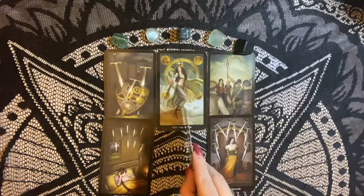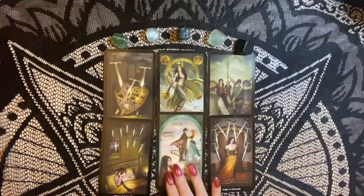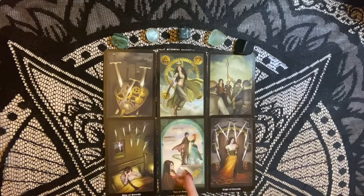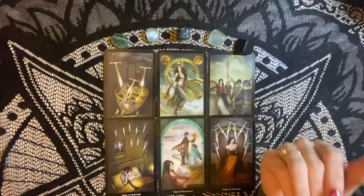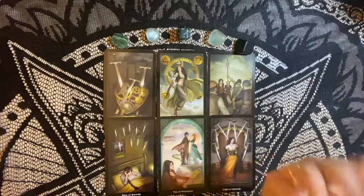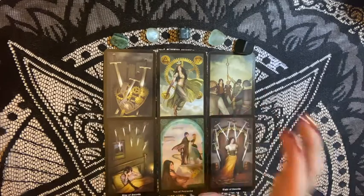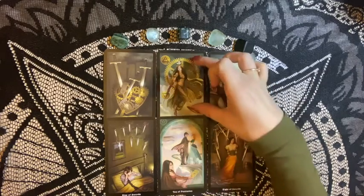And that's the whole thing. Again, the World is a completion and it goes to a new cycle. A 10 of Pentacles is a completion and it goes to a new cycle. So yes to the completing of real cycles. But this is also that kind of happily ever after card. I was going to say heavenly ever after. That was the phrase that just wanted to come out of my mouth. And like, this is heaven, heavenly ever after. It just said on earth as it is in heaven.